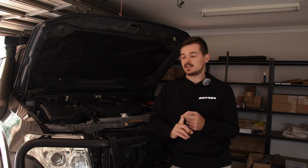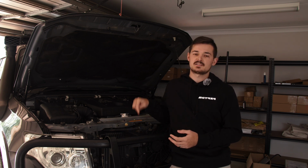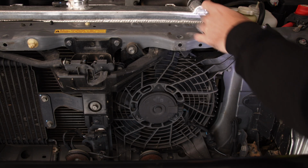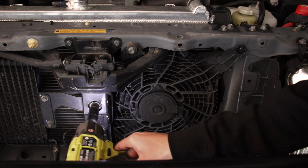And that's why I'm saying get a lockup kit if you do towing. But if you do off-roading the majority of the time, get a transmission cooler, because that's the one that's going to keep things cooler than just the one transmission cooler. But anyway, let's now install it.